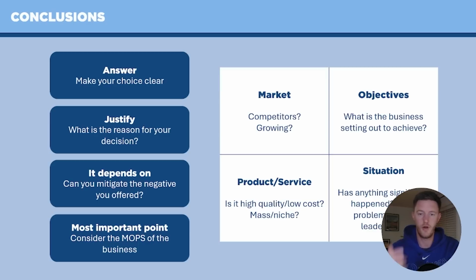If you can't think of one, have a look at the negative that you mentioned, and can you mitigate that by saying, well, it depends. If your negative is that there's a lot of costs, can you say it depends on whether you can cover those costs with the excess revenue from this project, or whatever. It depends on what the question is really, but try and bring one of those in if you can.